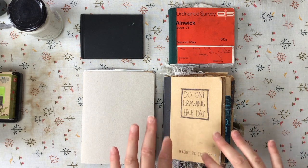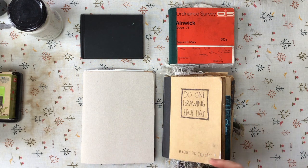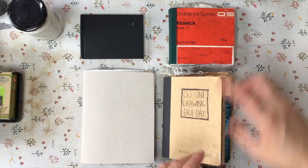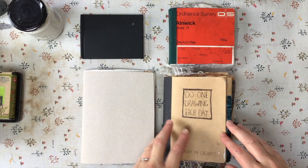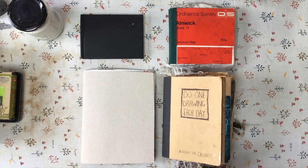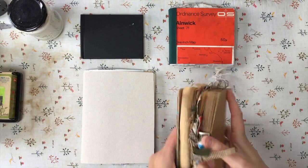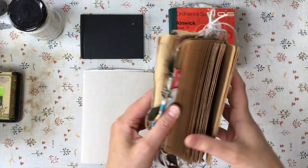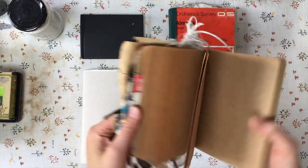So I've got a mixture of shop bought books and handmade books here. This one isn't handmade by me, but I will share the link of the artist who makes those. And there is no right or wrong book to work in, it's entirely up to you. Some people prefer the uniformity of a shop bought book. I like to use ones that don't necessarily have spiral binds in them if I'm out and about.